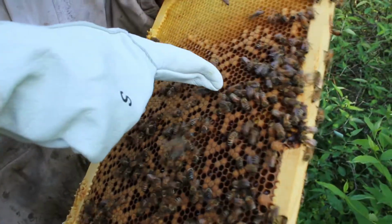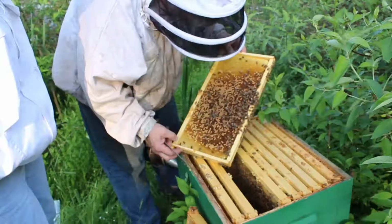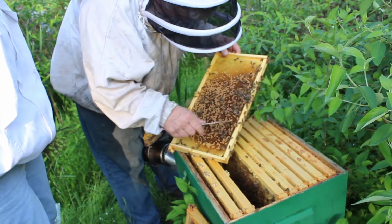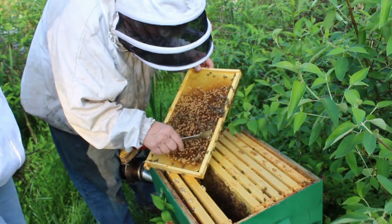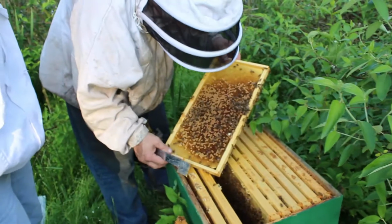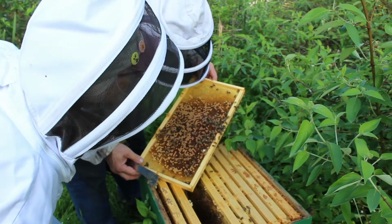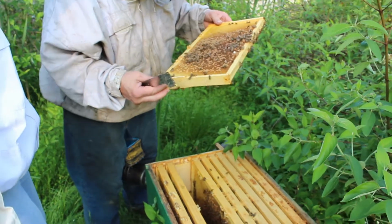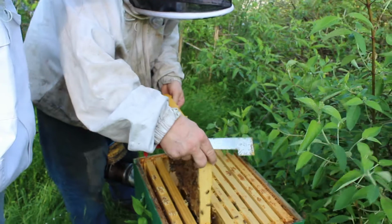We did see a few bees hatching out while he was checking for eggs and stuff. Right now he's checking the drone comb. If you pull out a few of the drones, you can check to see if there's any mites on them. And there just happened to be mites on there, so he said the best thing to do would be to treat them as soon as possible.